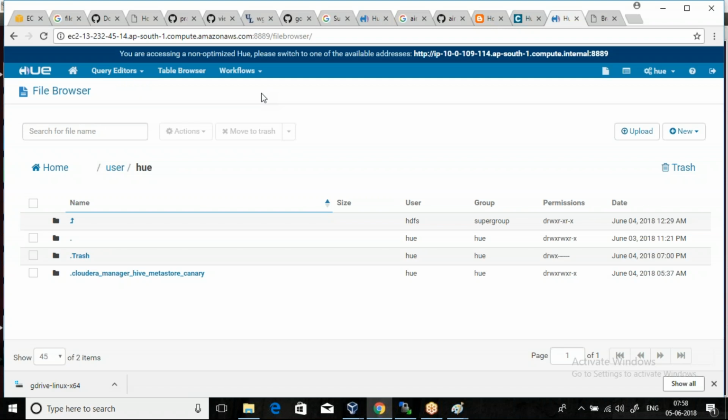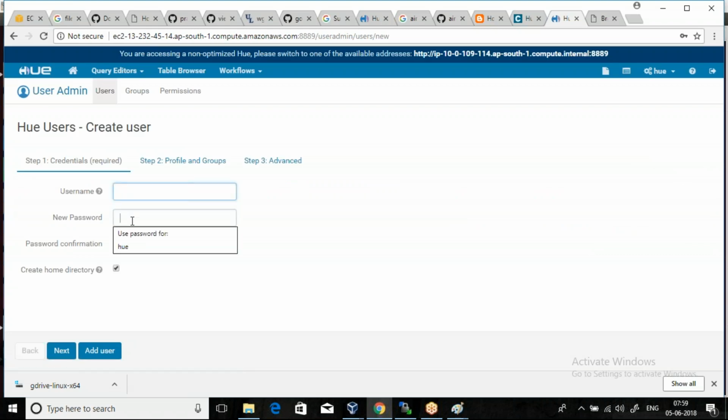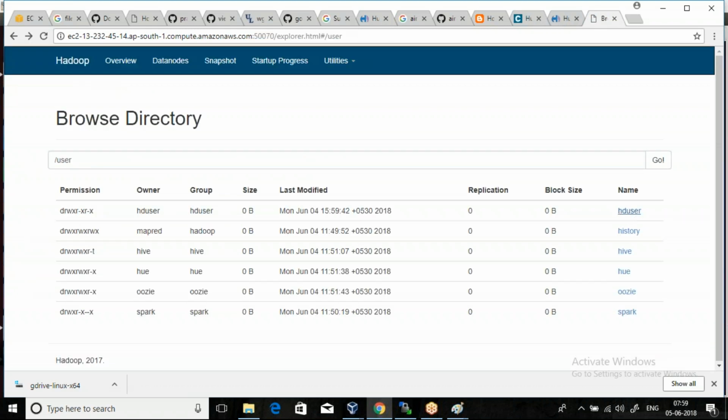You can delete a file, you can edit a file, you can do a lot of things with Hue's file browser. If you want to create a user, you can go to Manage Users. I created a new user by clicking on Add User. You give the username and the password, and it will add a new user and also create a home directory. In the same fashion, hduser was created.